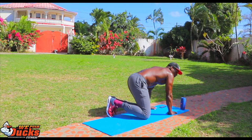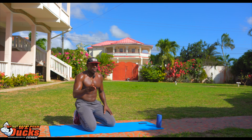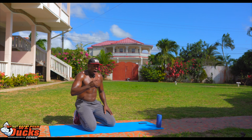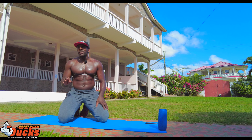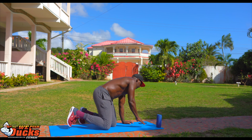All right guys, we are repeating this. It is 10 rounds, so we're alternating this exercise. First we're starting off with our mountain climbing and then we're going on to our donkey kicks. Our glutes, our abs, our body is gonna feel great after this. This is a must do challenge. Yes, it will be challenging, but I know you can do it. Let's get on the way.